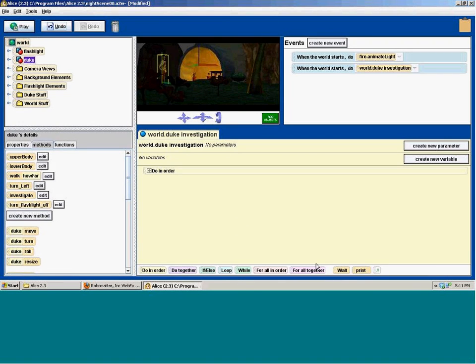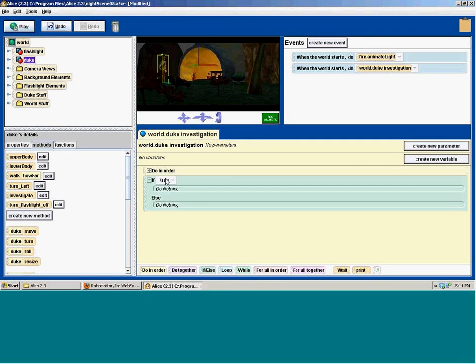Also, some of these commands down here, we'll go through some of these, but some of them will be for a later class. I don't think we'll be doing anything with lists or arrays. So the for all in order and the for all together, we probably won't be going through. And the condition ones we won't be going through either. I'll show you, they're here, the if-else statements. There's a loop and there's a while condition statement. These are all down here, and we won't be using those today, but this is where they are. You just drag them up if you want to create an if statement.